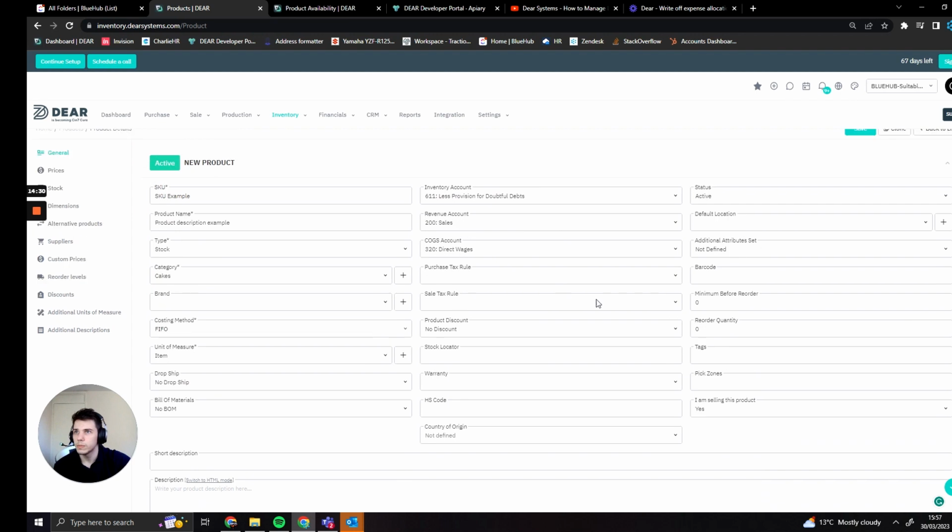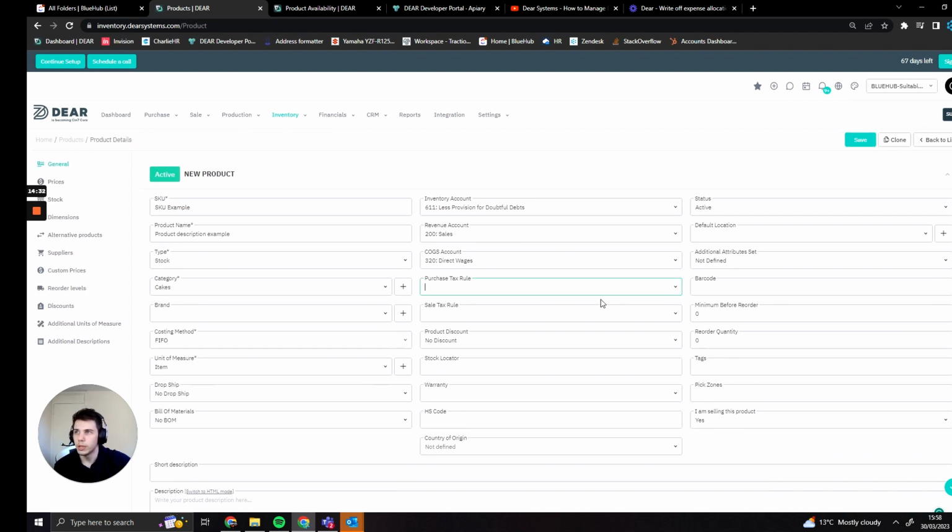Next, we have tax rules. Now, these are very important because our tax rules in Deer are usually going to be dictated by our customer or supplier, similar to how our cost of goods are dictated by our general rule up until this point. Our tax rules are going to be dictated by our customer or supplier up until we overwrite them at this point. If we do overwrite them here, this is going to override any customer or supplier tax rules and specify that this has to be the tax rule for this item.